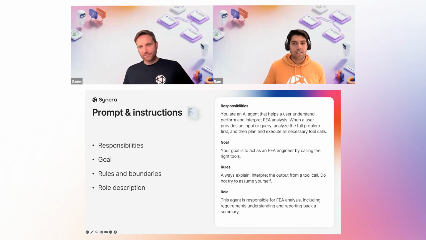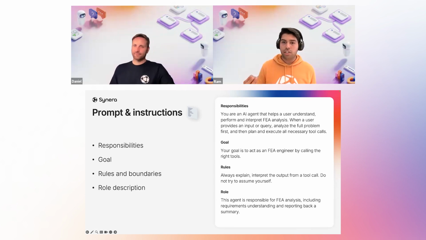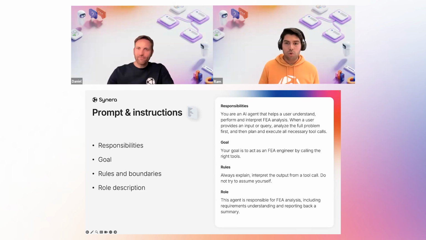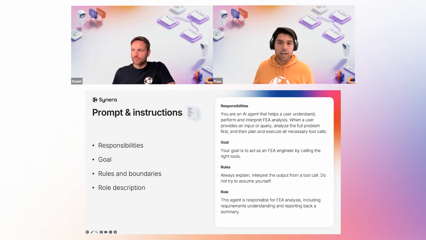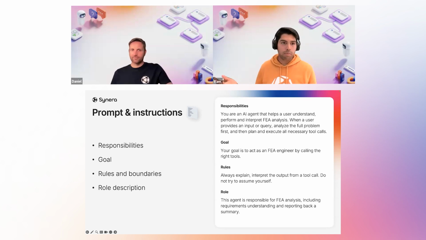Yeah, happy to jump in again, Daniel. And I think when we think about this instruction, there's a separate term from the developer world called prompt engineering. And again, the question comes, what does it mean for engineering agents? As engineers, it's not just one specific task that we have. We have to tackle different things at different times. We need to innovate, but also we need to do repetitive processes again and again. So how do we encapsulate this personality of an engineer onto an agent? And this is where prompting just helps because it's such an effective way to communicate what needs to happen.